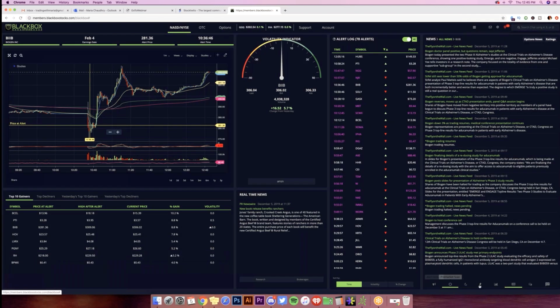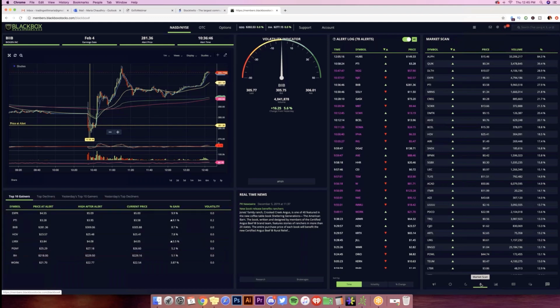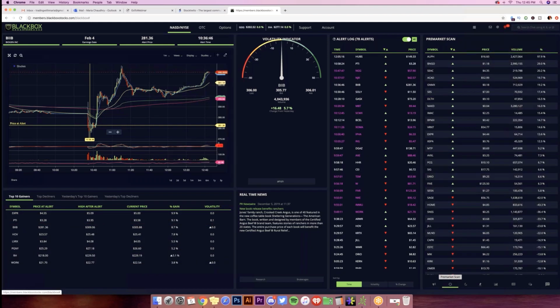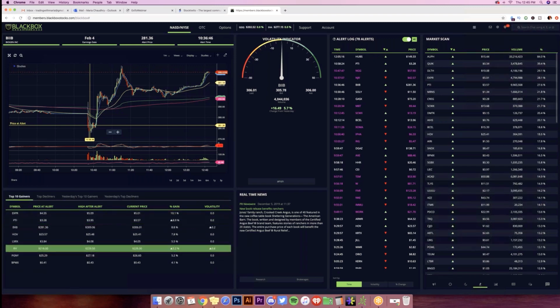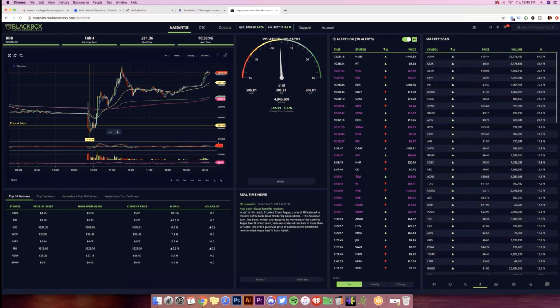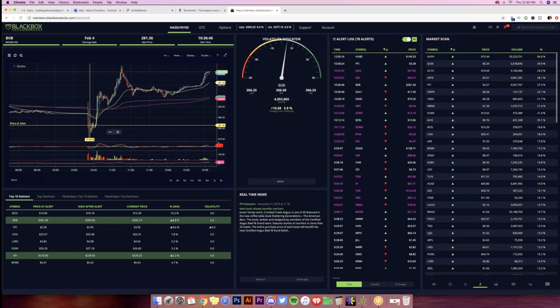Down here, throughout the day, another great feature to use for Blackbox is the market scan. So we went over the pre-market scanner. Intraday, during the day, you can click on the market scan and see which tickers are moving either upwards or downwards. So we have gainers and decliners throughout that list. This is another place that you can find plays. These are not necessarily alerted. These are just your top price and volume leaders, essentially.